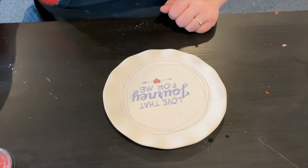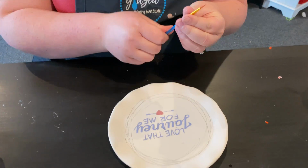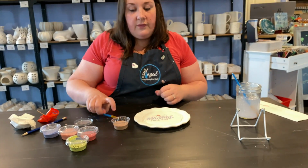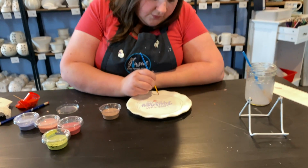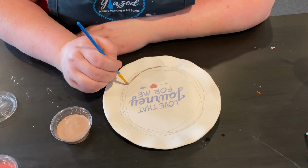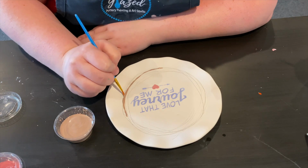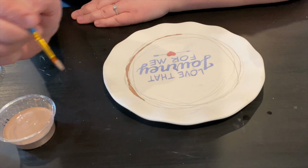Next, we're going to take our skinny brush, our smaller one. And I'm going to use my brown paint. These are going to kind of look like a wreath of twigs, okay? Just dip into your brown paint and just start following those lines. You're going to get a more authentic branch shape by leaving some areas thicker and some areas thinner. You can achieve that by applying different amounts of pressure. So less pressure is going to give you skinny, more pressure is going to give you thick.